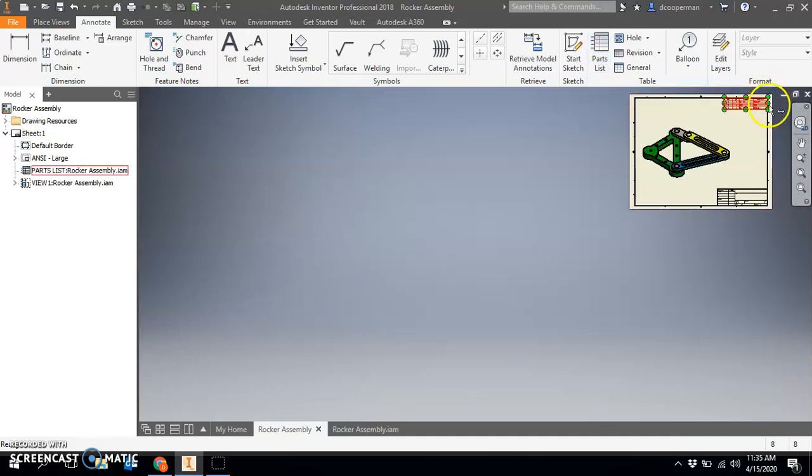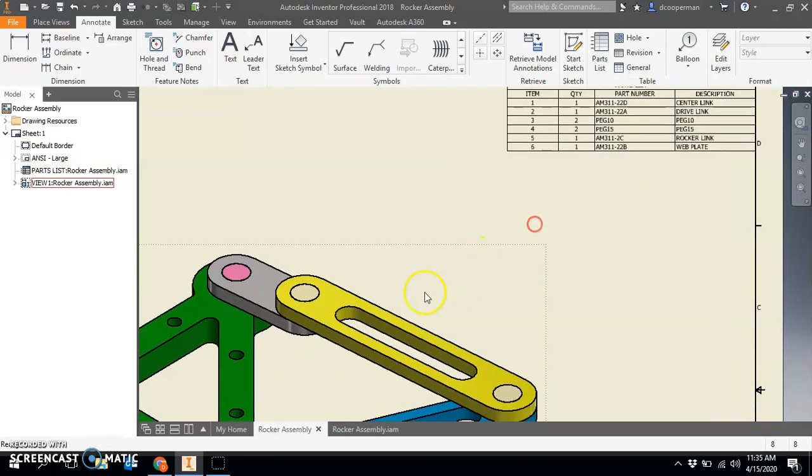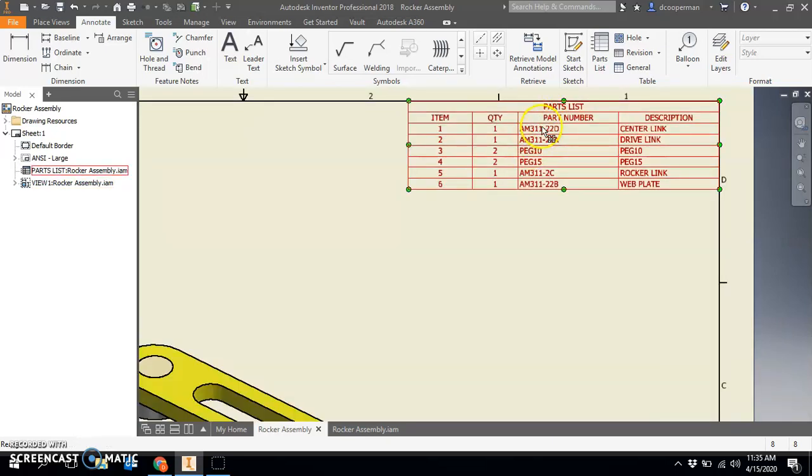And what was just placed? Okay. It just put a list of all our parts. And remember when we created all the parts, we entered a part number and the description? Inventor automatically labeled each of these. For those that have used AutoCAD, this is huge, how quickly and easily this has been updated.